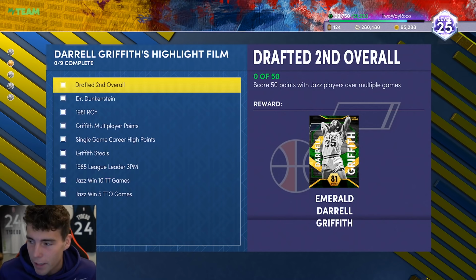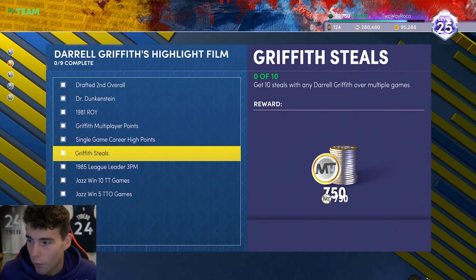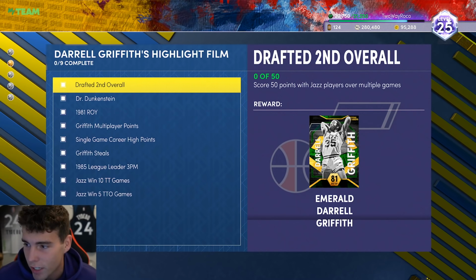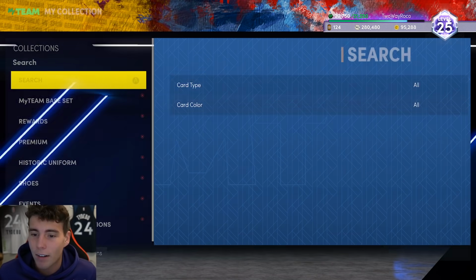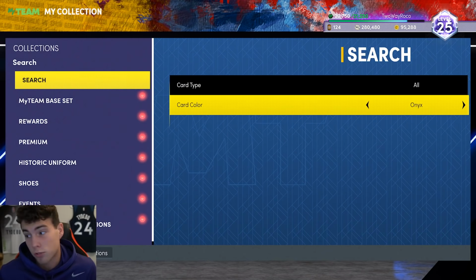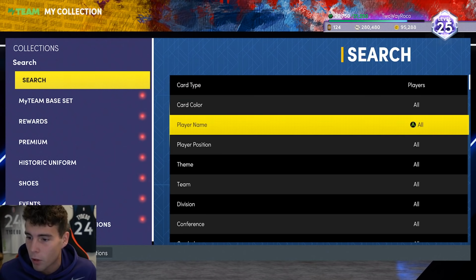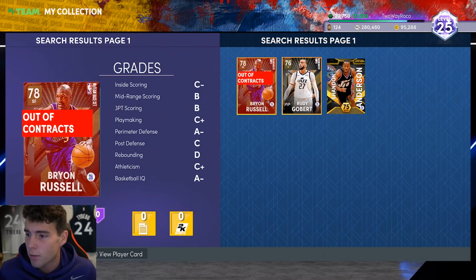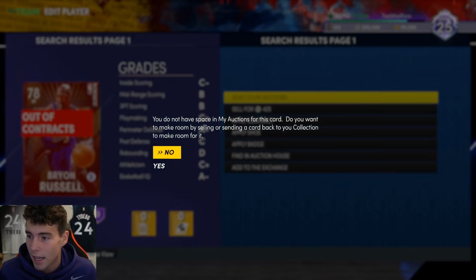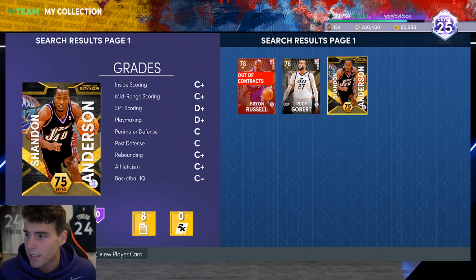So it starts with the diamond Darrell Griffith, but there's an emerald and a ruby Darrell Griffith along the way. Drafted second overall as the first challenge, you got to score 50 points with Jazz players over multiple games. So here's the thing that I would consider. Right now, if you're watching this video, it's probably going to be a little too late, but when I read that, I'm going players, the team, the Utah Jazz, and then I'm seeing what Jazz players I have, because I'm guessing these Jazz players are going to be pretty expensive. So I'm considering putting some of them up.